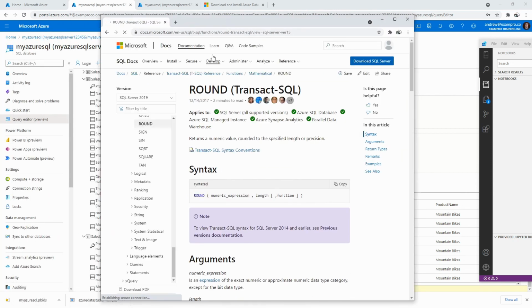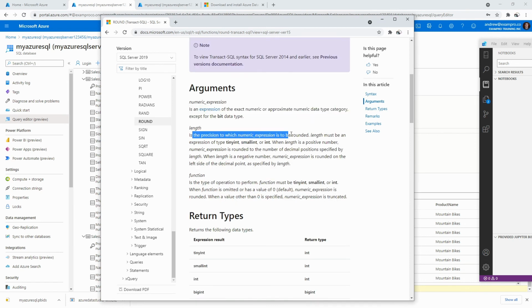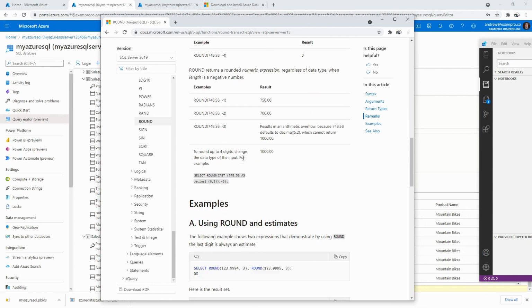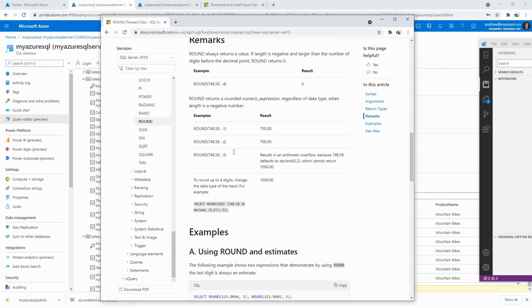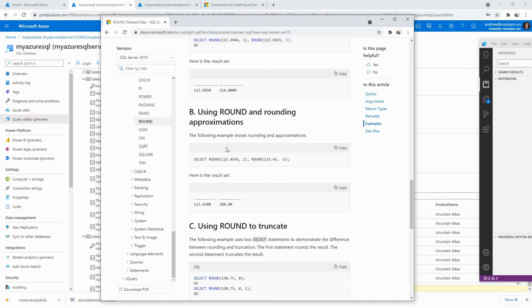Okay, just doing that off screen here. It says the number expression is an expression of the exact numeric approximation, and the length is the precision to which you want it rounded. If I can get a nice example. So it rounds a number. I just don't want it with zeros. That will round it to 2 decimal points, and then we have -2.